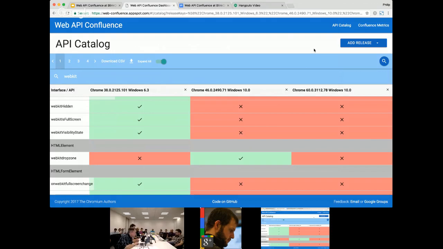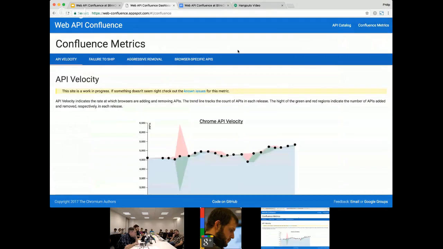The reason this is called Confluence is the coming together of things, right? So we should want either all features to trend towards perfect interoperability or to be removed. There's some nuance there, but roughly speaking. So let's go to the Confluence metrics, because those are really about that side of the story.